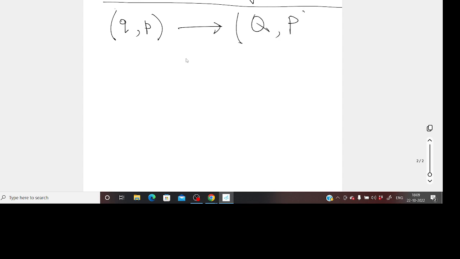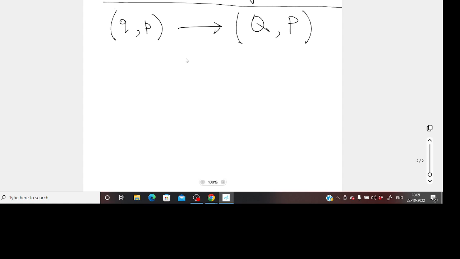this is clear. Yes, sir. Now I will talk about canonical transformation. So what is this transformation? This is the transformation of generalized coordinate and momentum to other coordinates. Okay, let's see what that is. So we already have q and p. This is generalized coordinate and generalized momentum. So we are transforming it to capital Q comma capital P.